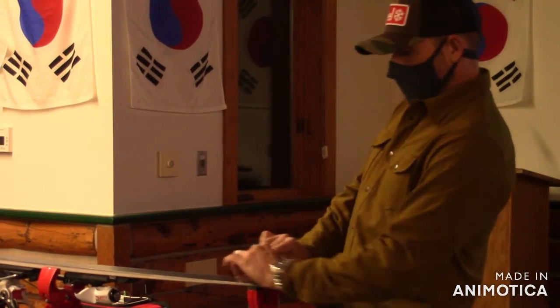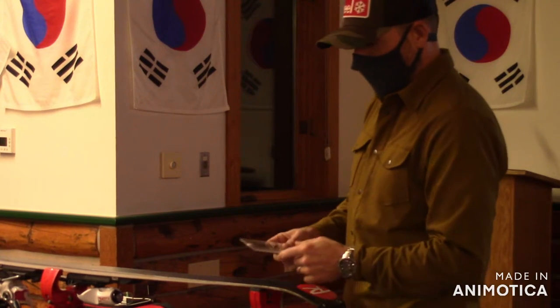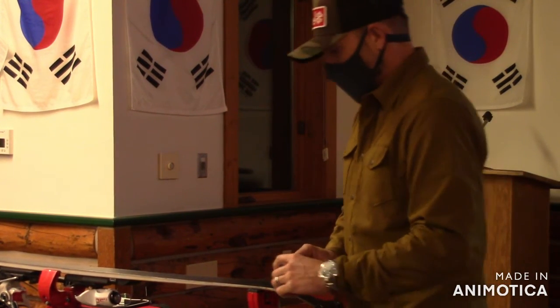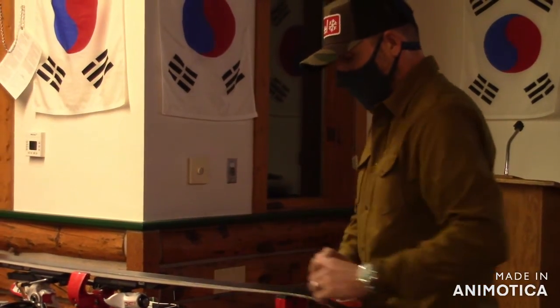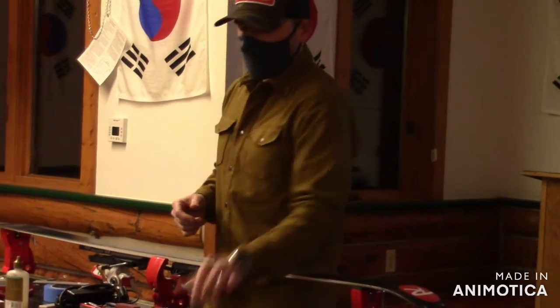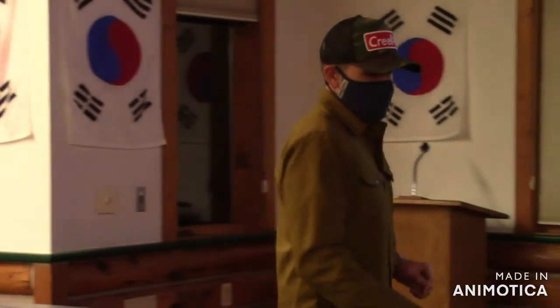I see people that push. It's not a good idea. I think there's a good chance that you could actually damage your ski that way. But work in a 12-inch section, scrape off as much as you can, and move to the next section there. If you're having difficulty scraping, it's because your scraper's dull.